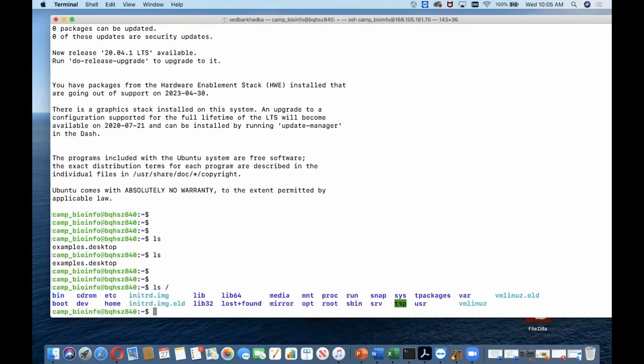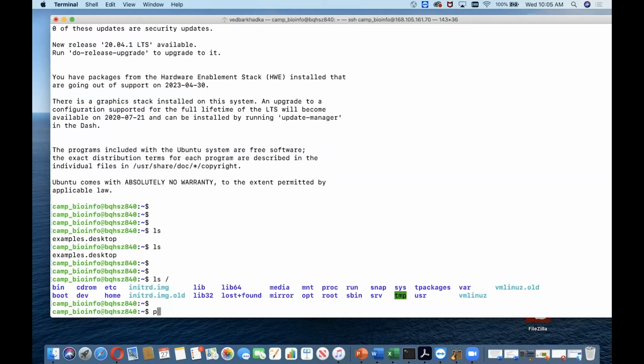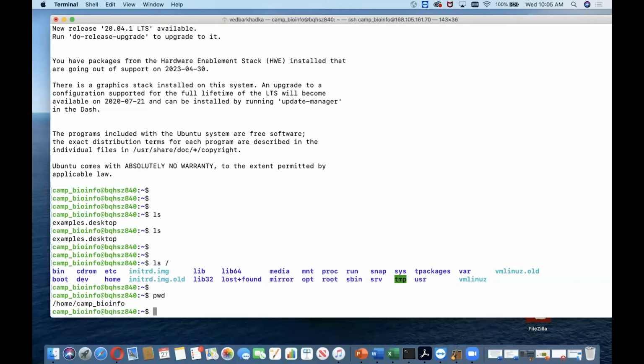You might notice some of the names appear in different colors. Many Unix systems will display files and directories differently by default. Please remember, when you log into the computer, you are typically placed in your home directory, which is often inside a directory called users or home. In Mac OS terminal, the home directory is inside users, while in Linux terminal, the home directory is inside home.